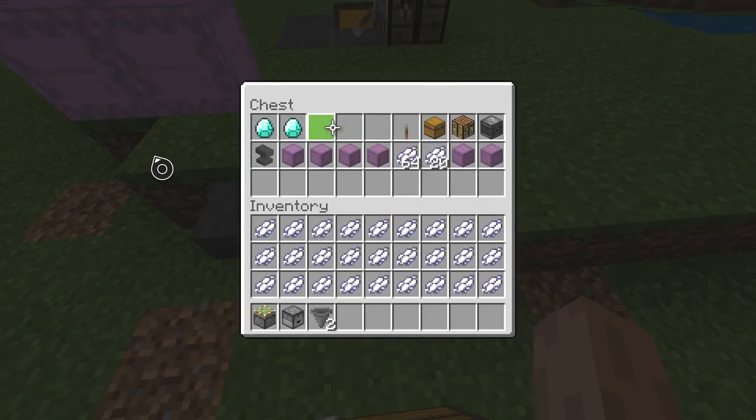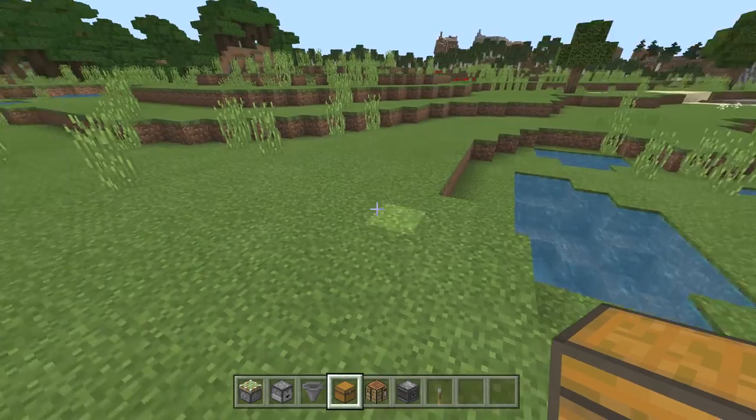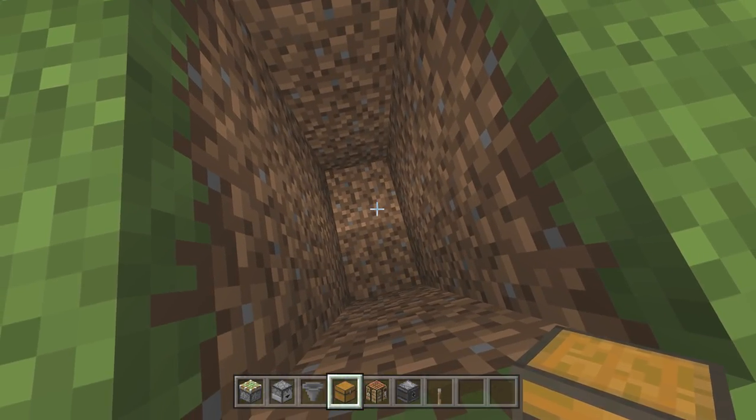We're gonna need some hoppers to catch the stuff, because that's the way you're gonna do it. Observers and a lever. So let's just make one right here. Perfect. Dig yourself a hole in the ground. You're gonna need to make it two wide, even though it's not too wide.